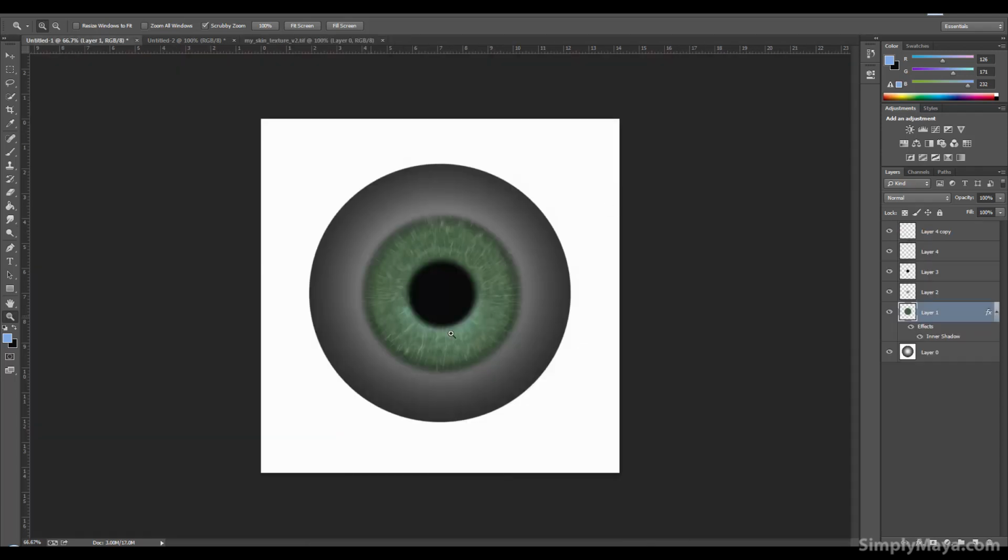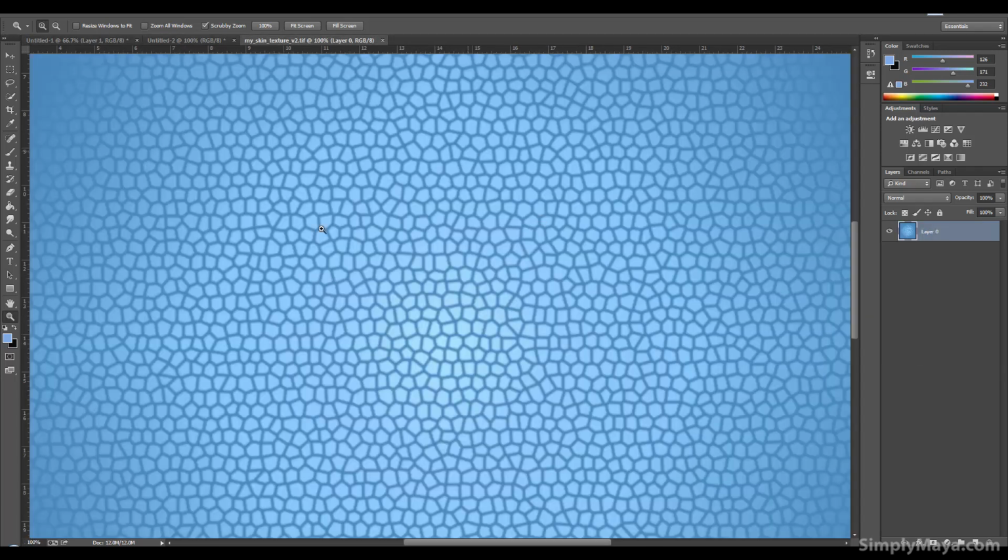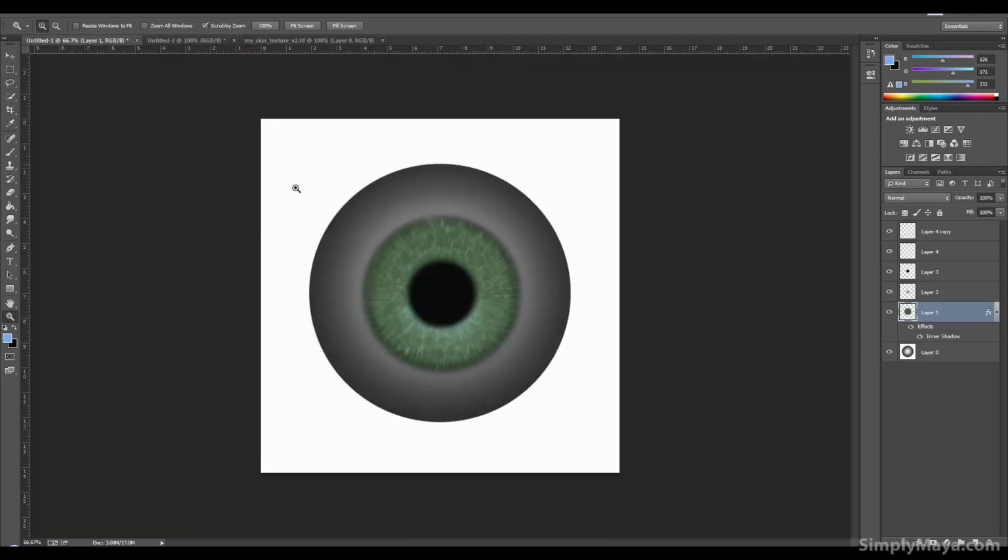So now we have an eye, and we have the basis for our skin texture. So that's it for this part. I hope you found something that's useful to you in here, and in the next part we're going to go into Mari and start actually painting this beastie up.